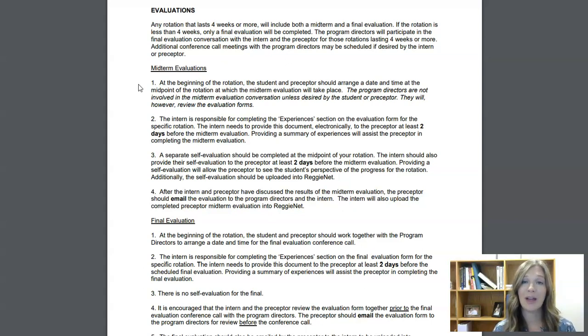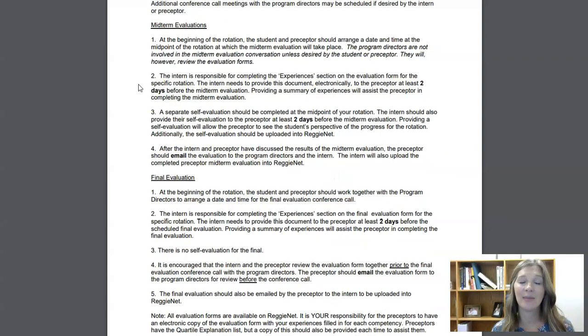So you will evaluate based on your experiences where you think you've achieved the quartiles and if you've been meeting expectations. 2 days before the time of your midpoint evaluation, you will want to provide both the experiences only version of your midterm evaluation and your self-evaluation to your preceptor so that they can see where you think you're at, and then they also have that form to fill out where they think you're at.